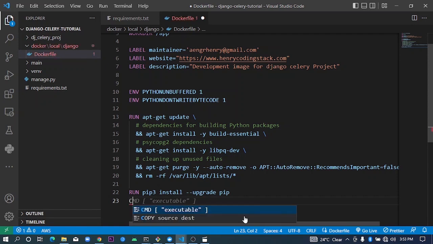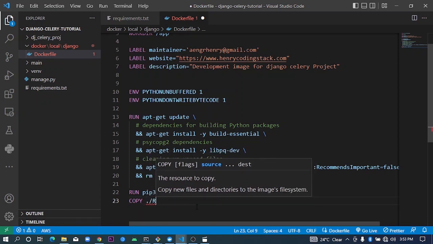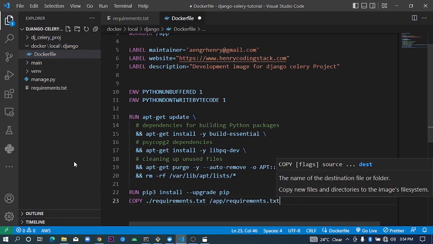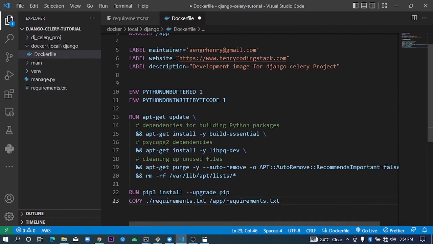Then next, we create a copy command to move our current requirements.txt in our local directory to the Docker working directory, which is the app directory. So we copy the requirements.txt that we have to the Docker app requirements.txt. Next, we ask Docker to run the installation of the requirements.txt.